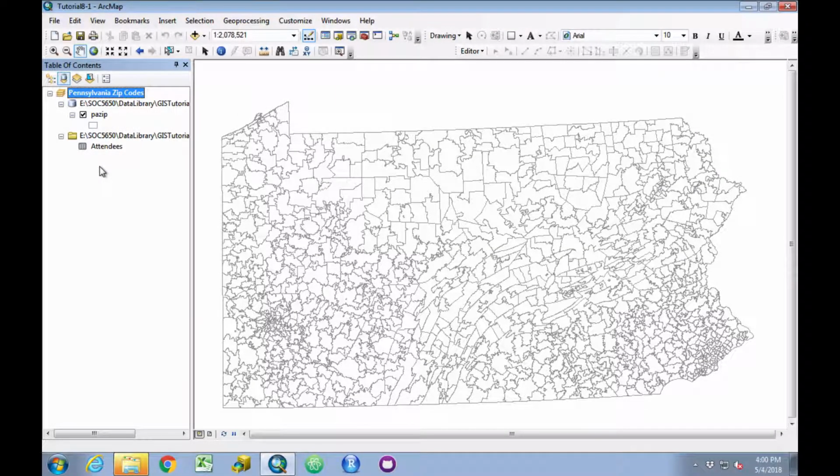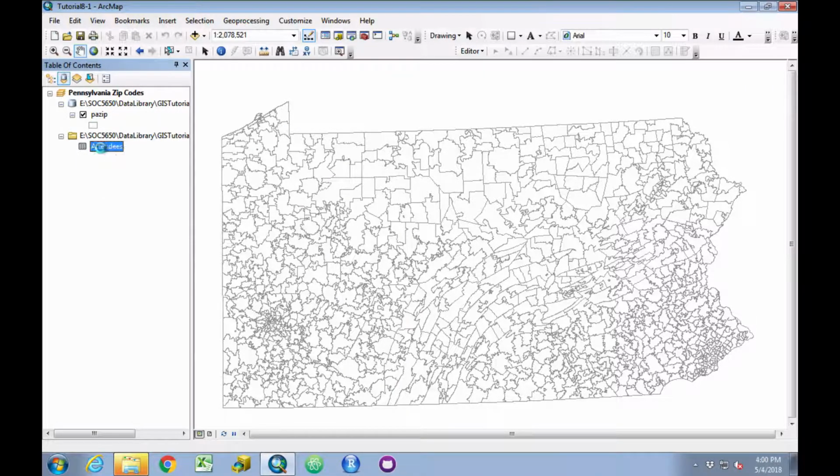So to begin, what we have here is a shapefile with zip code boundaries for the state of Pennsylvania. Really quickly, I'll add that zip code boundaries are very fuzzy. They're always changing. It's one of the reasons the Postal Service does not publish a comprehensive list of zip code boundaries or a shapefile of them. So geocoding with zip codes is always less accurate than geocoding with street addresses, which we'll cover in the lecture this week.